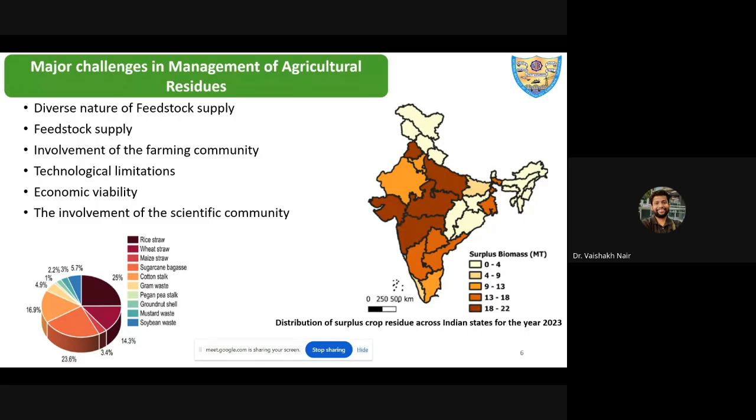It will be a different varying value. And this is one more thing why you cannot actually, one of the major issues also. So you have to consider that point also. Then feedstock supply. Now, some of these feedstocks basically are winter crops, some are summer crops. So again, these are not always produced.